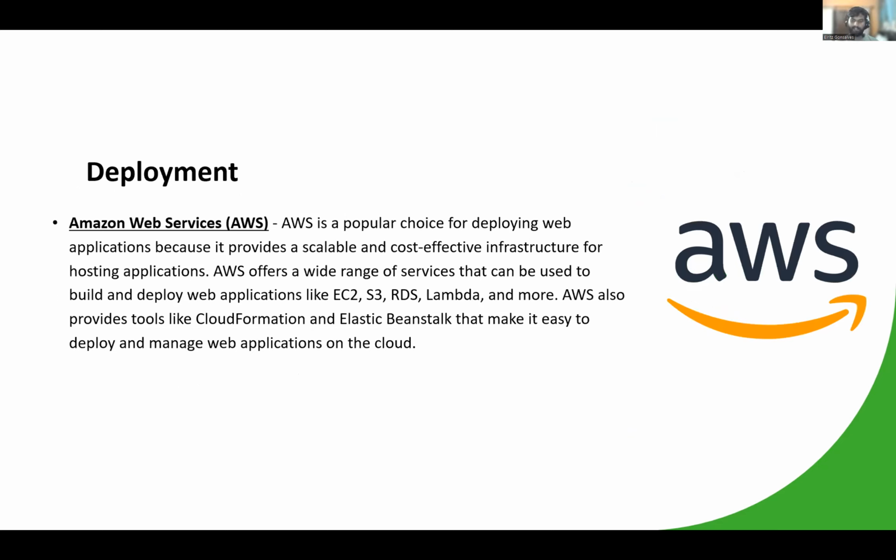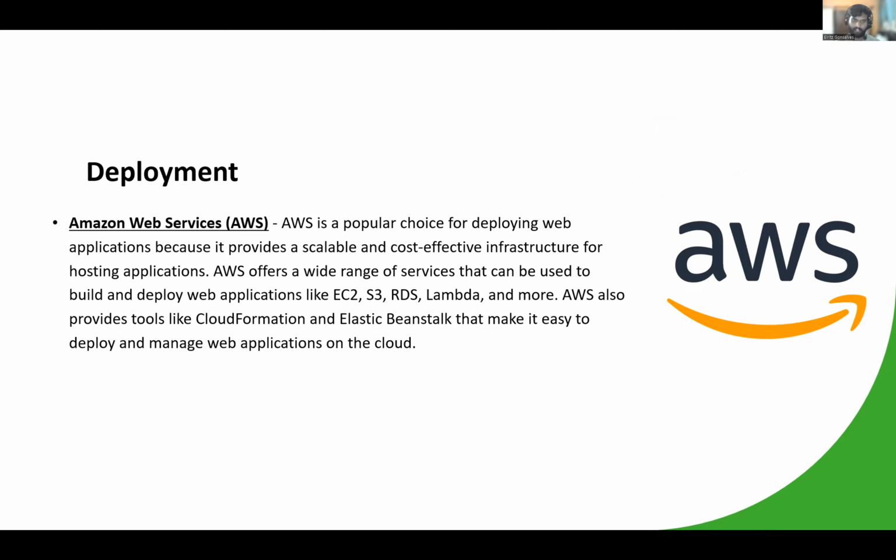And now finally, after we build a web app, we need to actually deploy it on the web. And for that, we'll be using Amazon Web Services. Now, Amazon Web Services is the most popular choice nowadays to deploy web applications because it's very scalable. You only need to pay for how many servers you're going to use. It's not like a fixed disk. So we can nicely scale up our apps.